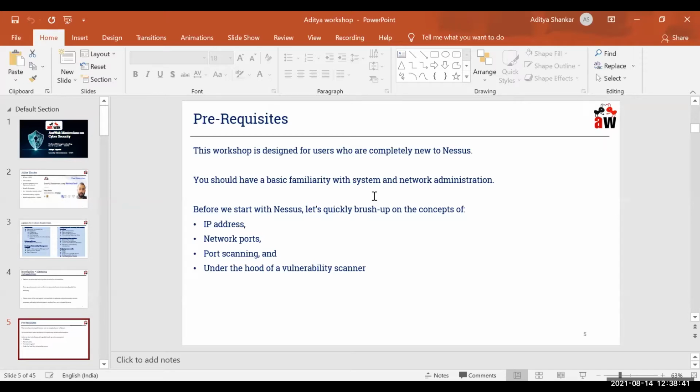I guess all of our audience have the knowledge about IP addresses, network ports, what port scanning is, and all that. Can I get a poll of it? How many people know these sort of terms or have heard them before?